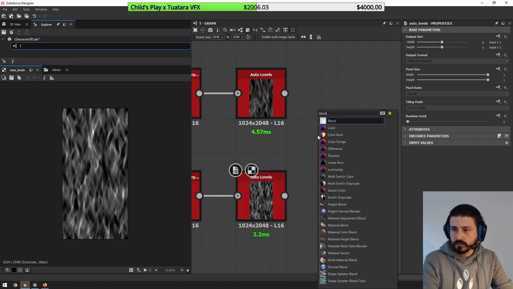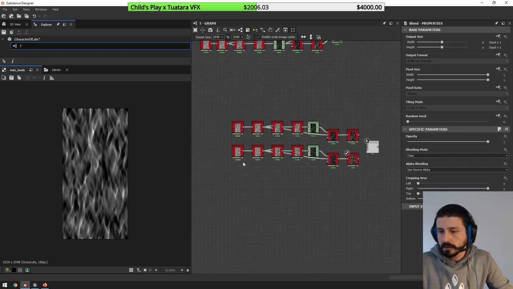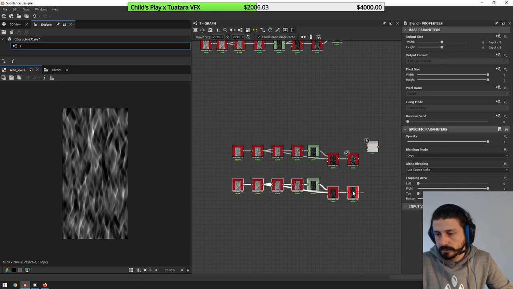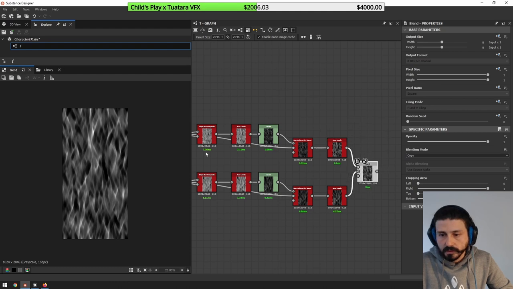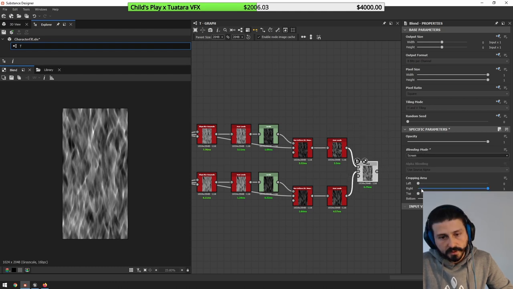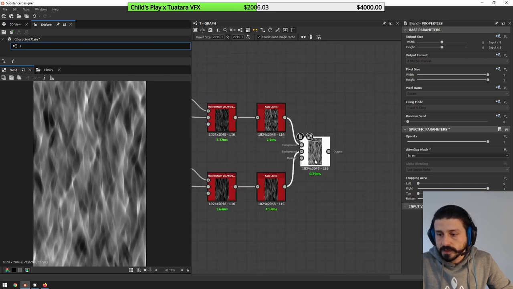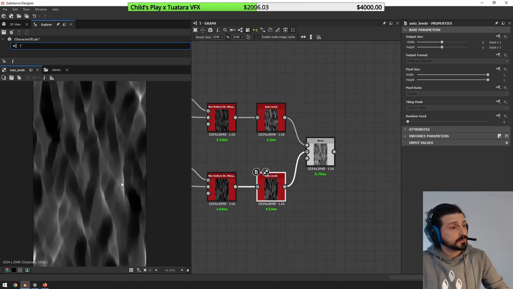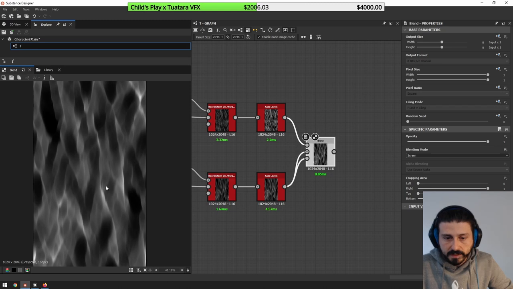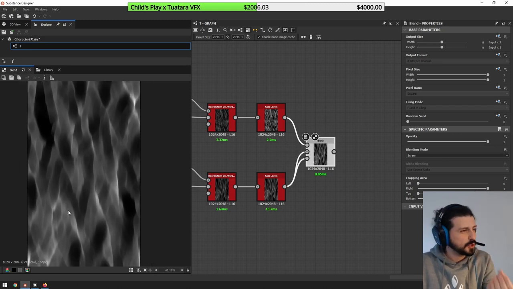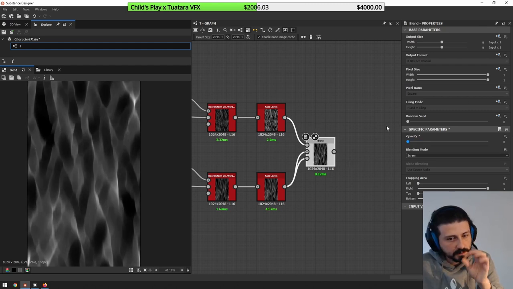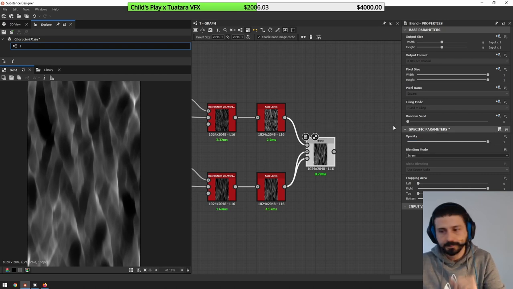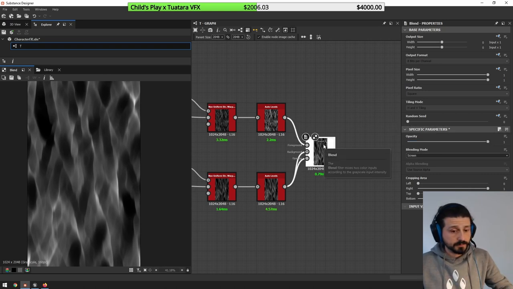I'm going to combine both of them with a blend node. I'm going to put the high frequency one on top of the low frequency one with the screen blending mode. And I'm going to use the bottom layer as the mask for the upper layer. So you can see it adds high frequency detail in a more nuanced manner, instead of just being a flat blend all over. It adds just a little bit of detail, so it looks much more interesting. So this is great. This is enough for the moment.